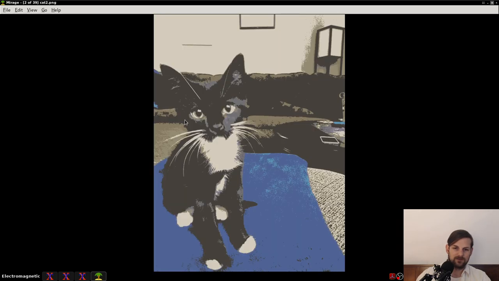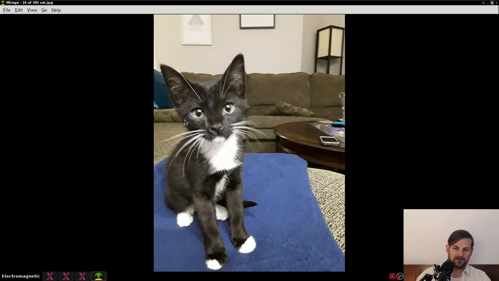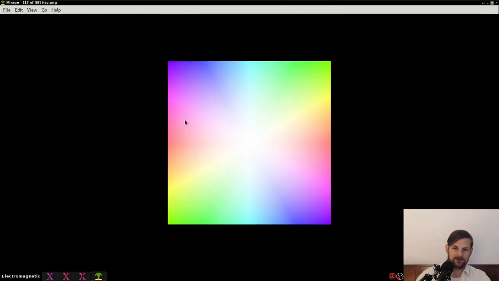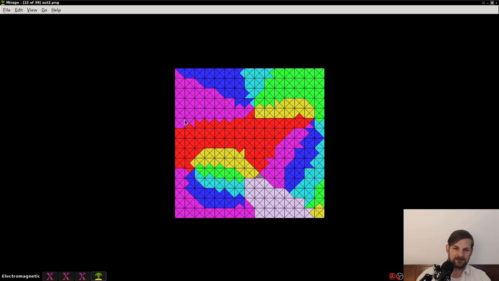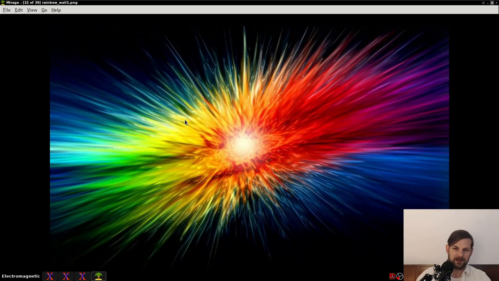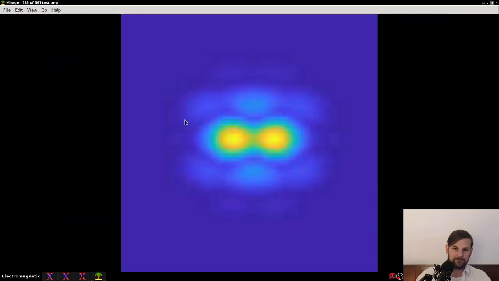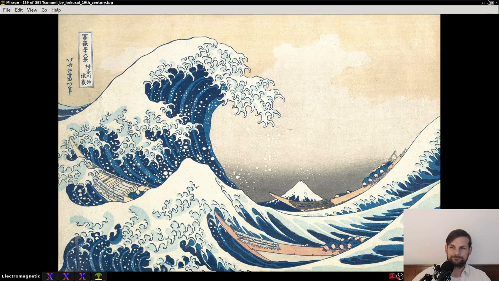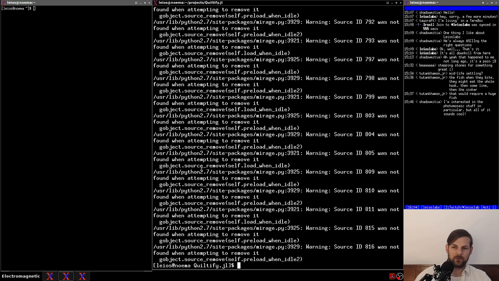I tried a bunch of different things, and I never really got anything that looked nice for a quilt texture. I just kind of messed around with it a lot, and ultimately just said, okay, here's our color quantization thing in progress. Yeah, I never really figured it out. So we might go back to that in a bit.